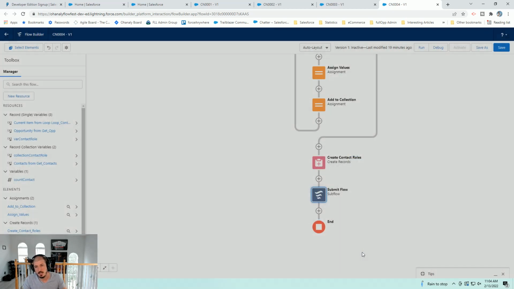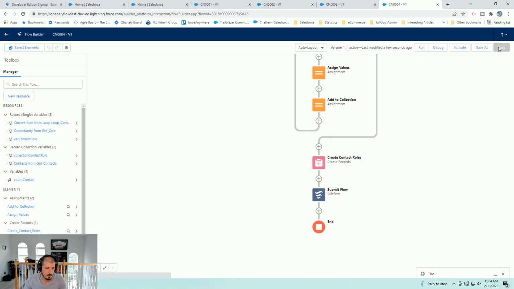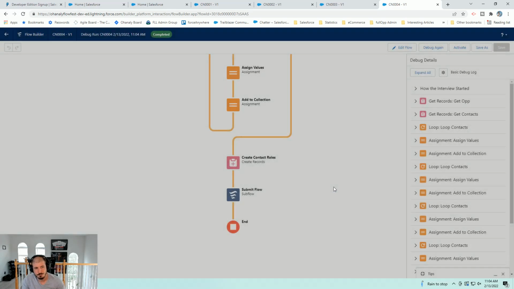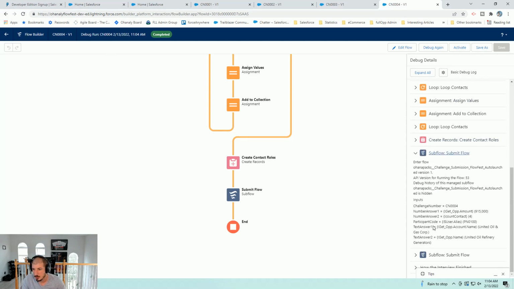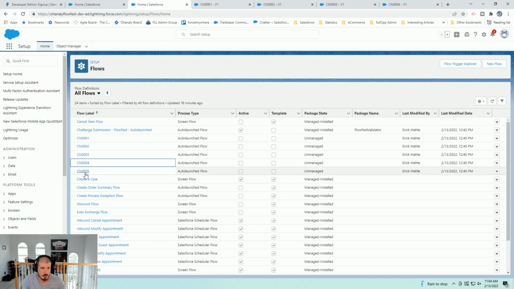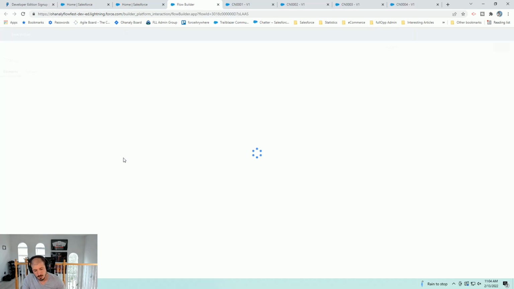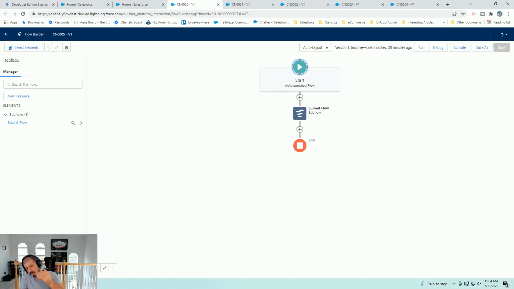So here I got everything good, everything done. So I am done with challenge 4. So I'm going to go ahead and run the debug. So I see everything went through, the challenge is completed, and I just want to check my answers. I know the opportunity amount is correct, is what I'm expecting, and then the count of the contacts is correct. And then both the account name and the opportunity name match, so I am feeling pretty good about this. So I'm going to go ahead and go to the final one. It's a more complex level challenge.